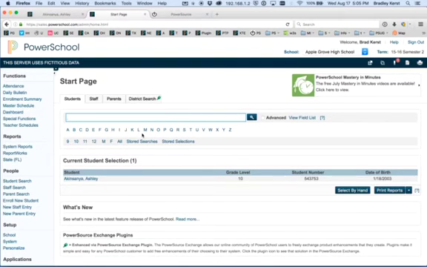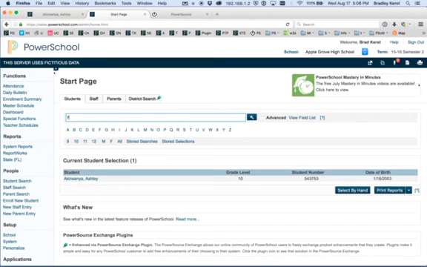But one thing I did want to mention is also the stored searches and stored selections. So if I have multiple criteria that I'm searching for students and it becomes a little complex, other people can create stored searches for you, so you can go ahead and run those complex searches just by clicking the search that you're looking for, but also the stored selection of students. If there's a group of students that I work with very often, I can save them as a stored selection, give them a name that I recognize, and then it makes it very easy for me to pull those students up regularly. But let's take a look for the football players.